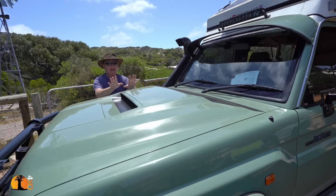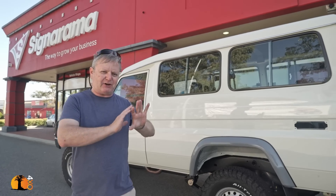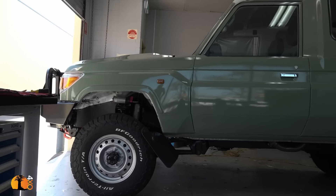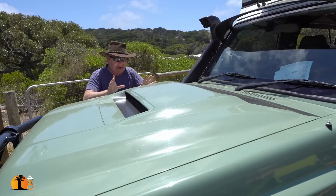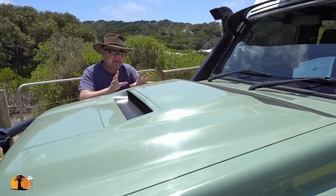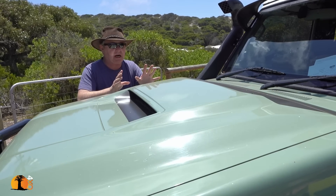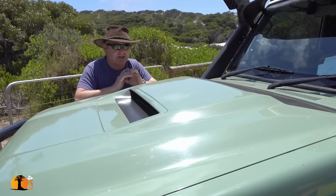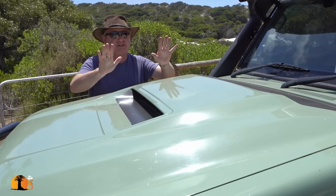The wrap — this colour is a 3M wrap. I'm going to see it in its beautiful greenery in two days' time. It was a white vehicle; has it protected the vehicle, and would I do it again? I'm going to do a separate video on it, getting a macro camera out so you can see the plastic and how it's taken the punishment. But in a word, would I do it on my next vehicle? It's a no-brainer. If I was buying a new vehicle, no question about it.